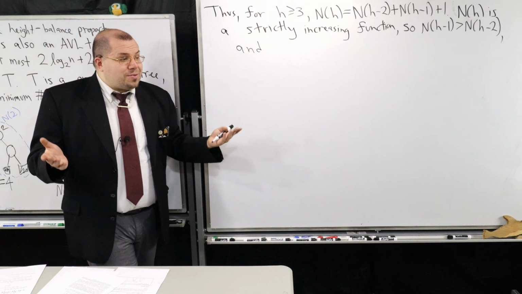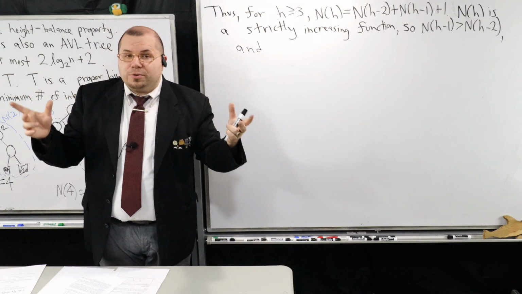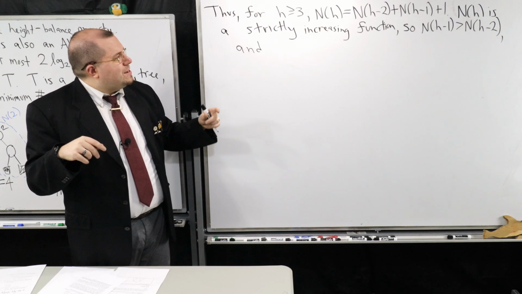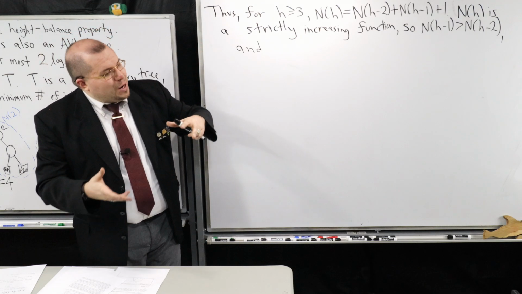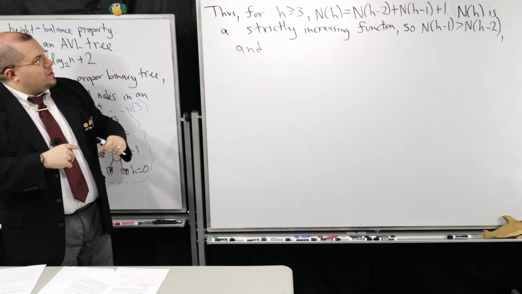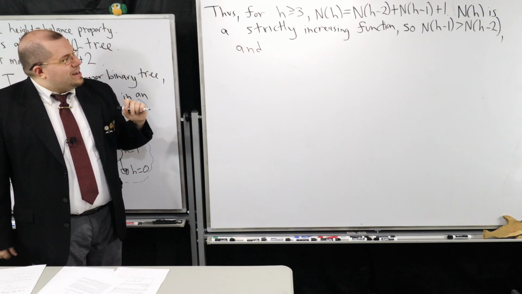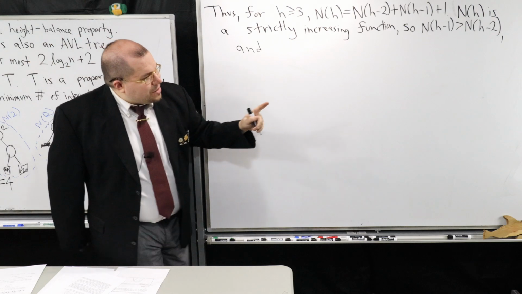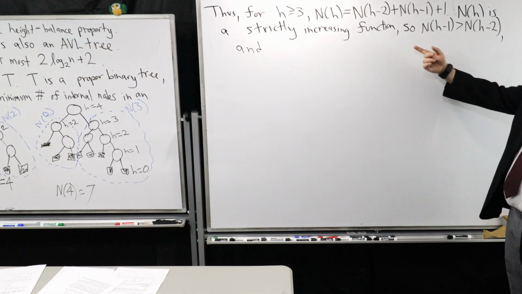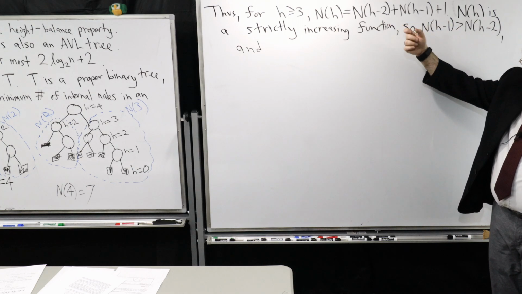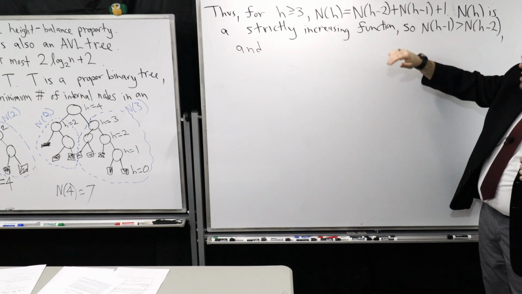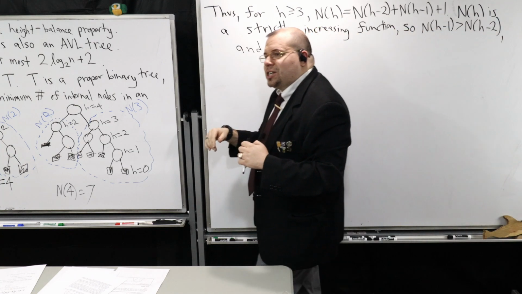Sorry, I'm getting very excited when I see this kind of structure popping up. The great thing about trees is they have this nice inherent recursive structure to them. So sometimes you can find relationships where one tree helps you build another tree. Isn't that fascinating? One thing I want to point out is that every single time it adds 1, so if you write out n of h as a function and lay out all its values, this is a strictly increasing function.